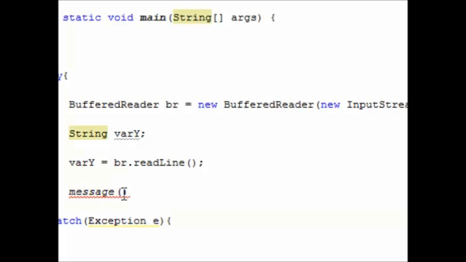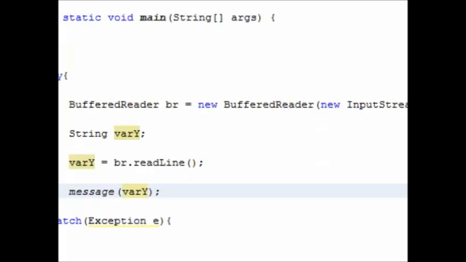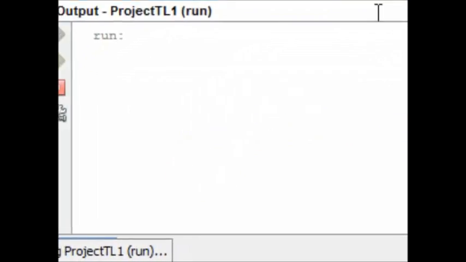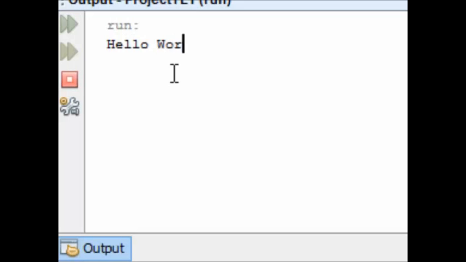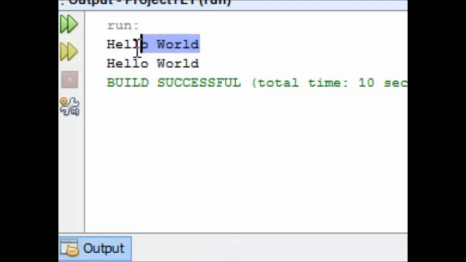The parameter will be var y, and then that uncomment. Well, that is it. We're going to run our application. At the space to write, we are going to write hello world, enter, and our method shows us the thing that we wrote previously.